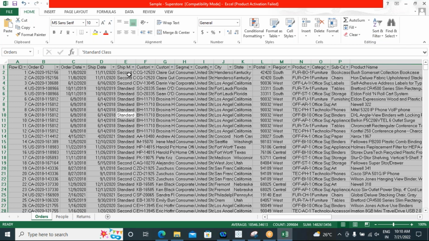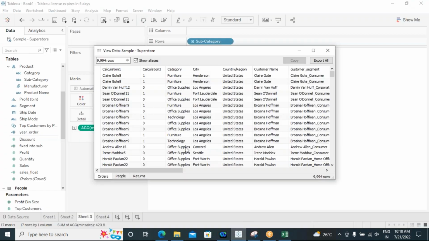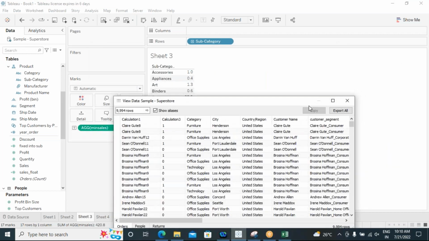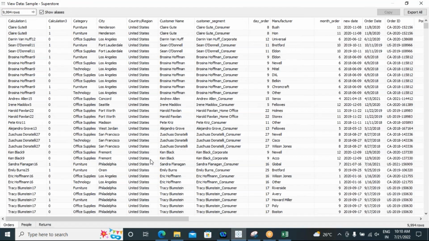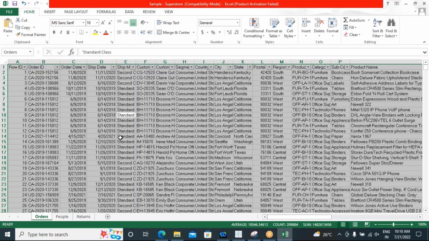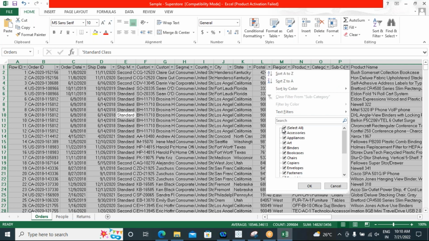So which subcategory are we selecting here? Suppose I want to take the subcategory accessories. Go to Excel. We have the subcategory name here, accessories. You need to select it. Uncheck all, select only accessories, click OK.